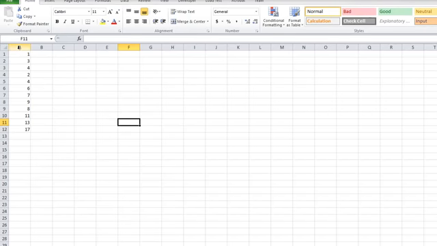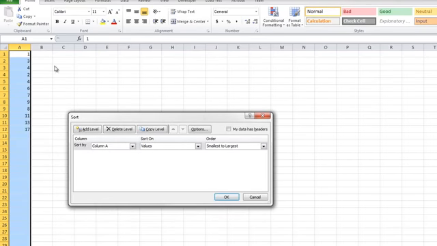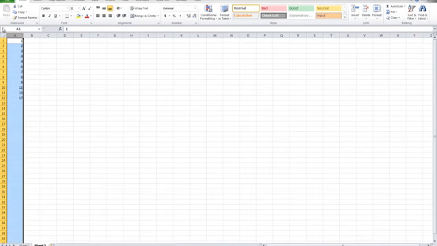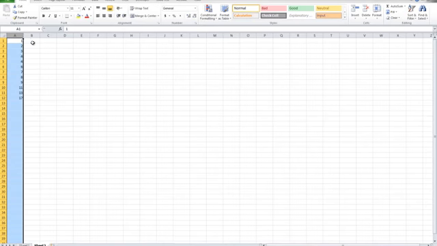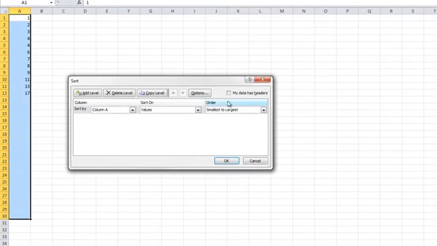Well, I could do it by either selecting the entire column, clicking on Sort and Filter on the top right corner, and then clicking on Custom Sort. Now, custom sort is very powerful. It allows you to sort by smallest to largest or largest to smallest. In this case, I'm going to sort it from smallest to largest. And take a look at my numbers. 1, 2, 3, 4. I had 4 double in there, which is going to take me to my next lesson that I'm going to show you guys. I'm going to show you how to remove duplicate values from a row. So that's basically the entire trick to sorting. You go to Sort, Custom Sort. Just remember custom sort. It's very important because this gives you an option to not just sort by values, but you can also sort by colors.